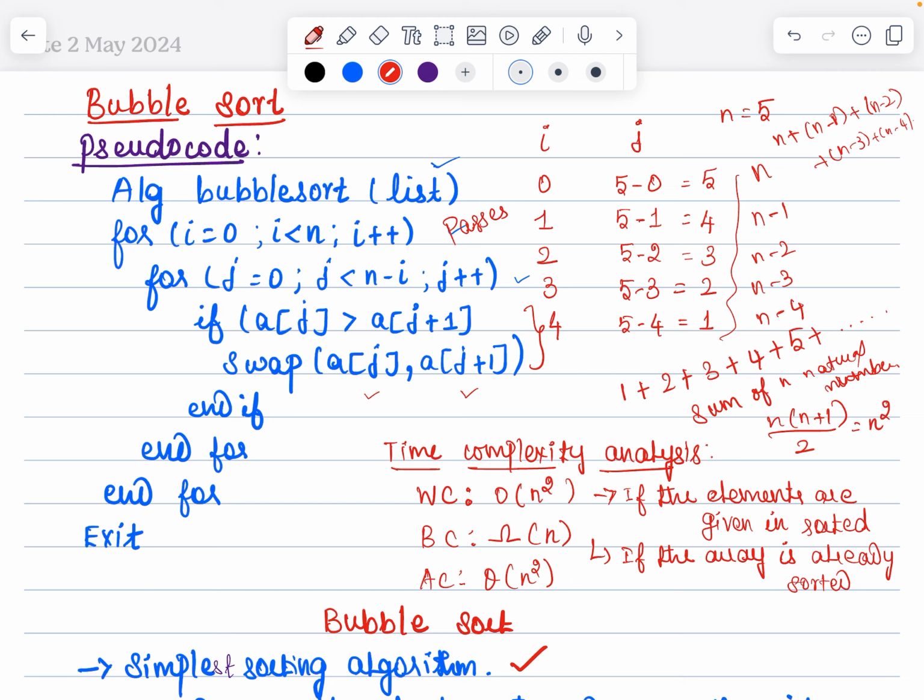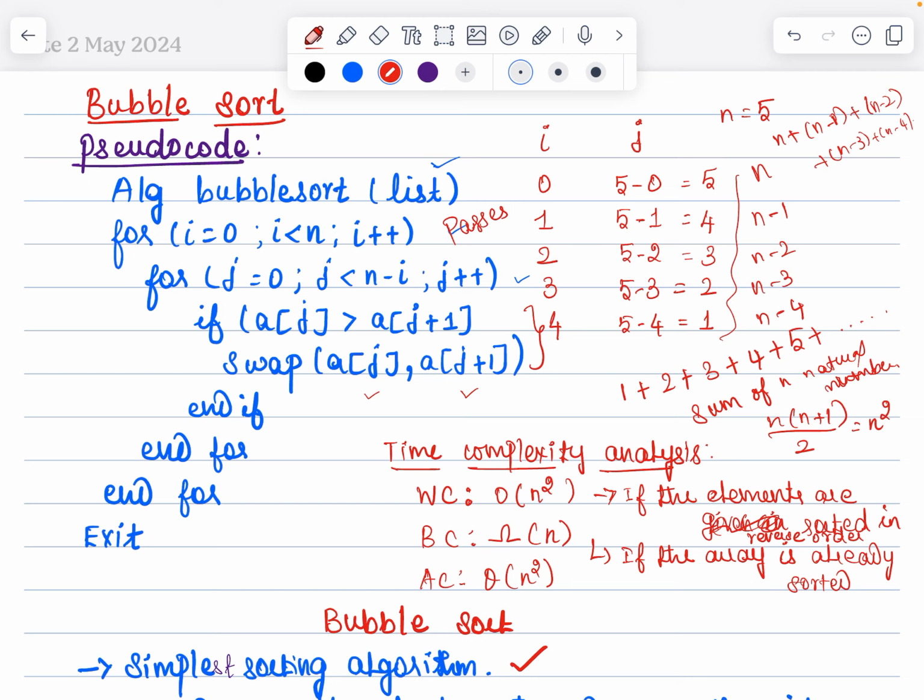So the worst case scenario is if the elements are sorted in reverse order, which means, as I mentioned before, you want to sort in the descending order, but the given input array is in the ascending order. So this is going to be the worst case scenario. For all the passes, the j loop would get executed all the times. It would be performing the swapping operation every n minus i number of times. So the complexity is going to be n square.